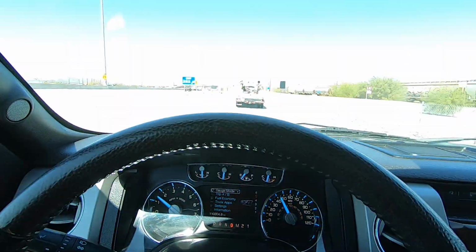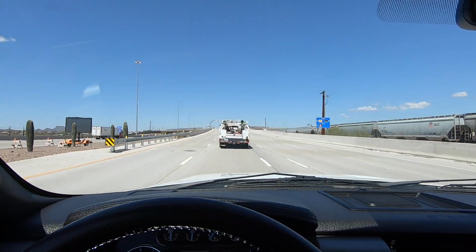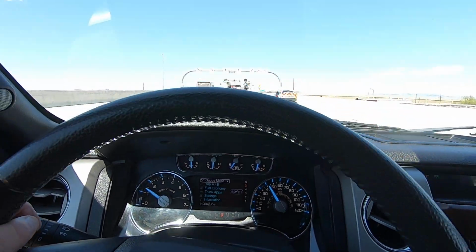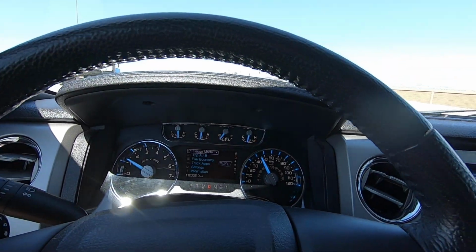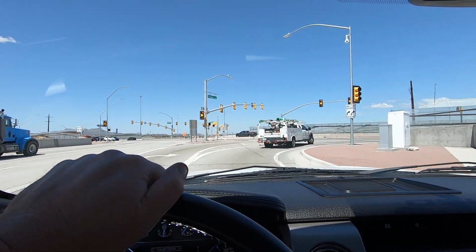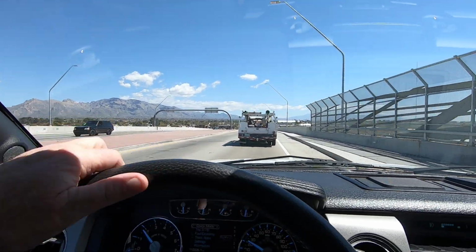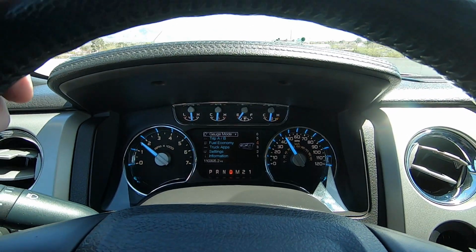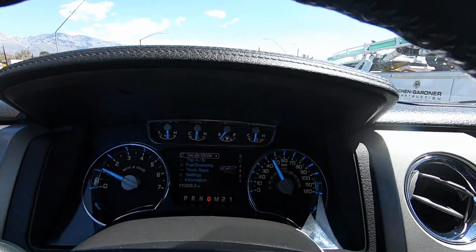This truck is sweet. Really sweet. This is a very, very nice truck. We're getting off of Ruthroff here. We're obviously not going to make it back to the yard at the 17-minute and 38-second mark. But we're getting a nice drive out of it. It's a beautiful day in Tucson, by the way. It's nice and cool. Probably 60-ish, 63-ish. Sunny, sunny, sunny. Anyway, nice truck. I could drive this thing all day long. I would love to drive this weekend. But putting miles on a sold vehicle or for sale vehicle is a bad idea. Anyway, that's that.